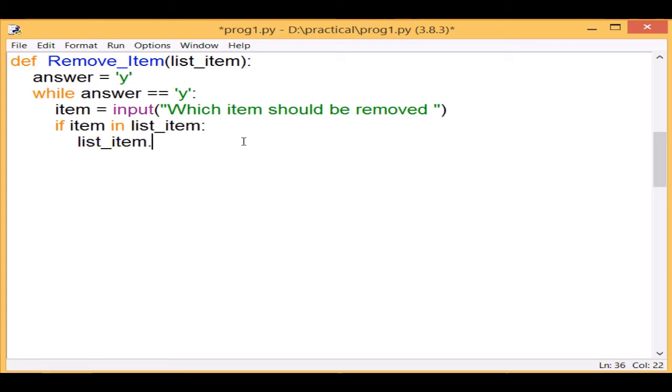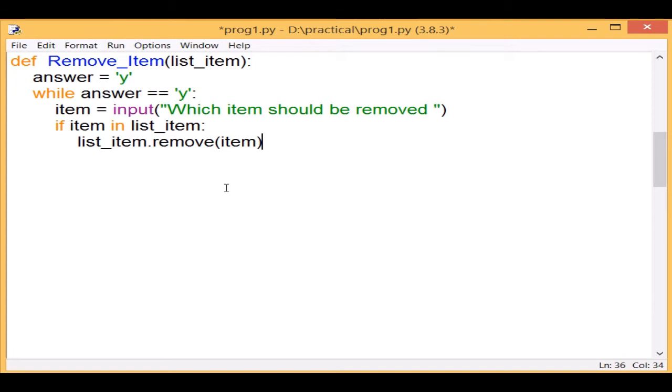Remove dot remove. So you call the method. You know that a method is also like a function which carries out a particular task. So you call a method with the help of the dot operator: the name of the object, then dot, then the name of the function. And inside this remove method, you know that you have to pass an argument. So I am passing item.